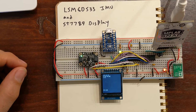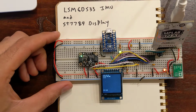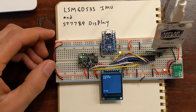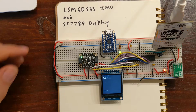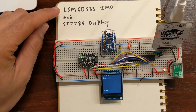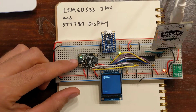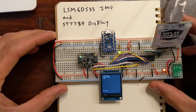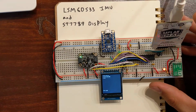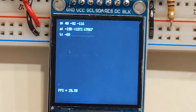Here's a video demonstrating the LSM6DS33 accelerometer and gyroscope being read by the PIC32 and the data being displayed on the ST7789 display. I've got another video describing how to use this exact IMU chip from Pololu. Here we've got the chip soldered on a breakout board from Adafruit, so it's exactly the same as the Pololu chip. I just want to show a demonstration of using this higher resolution screen to grab the data.